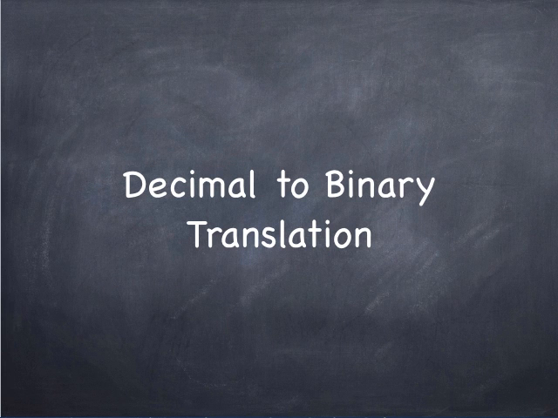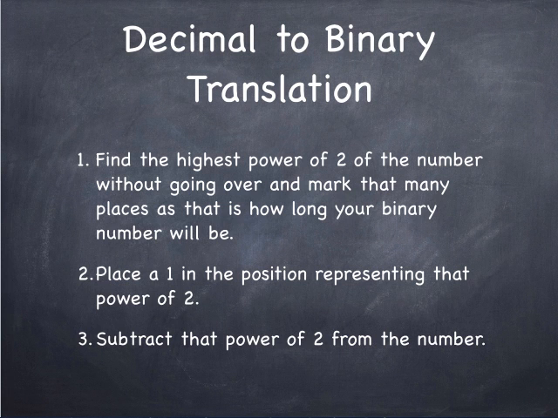Now that we can go from binary to decimal, let's reverse the process, still trying to increase our understanding of how binary works and how binary represents base 10 numbers by going from decimal to binary instead of binary to decimal. Now, if you really understand what you were doing whenever you were going from binary to decimal, you should be able to realize that the reverse process is the same, it's just done backwards. What you're trying to do is figure out what powers of 2 to add to equal the decimal number.